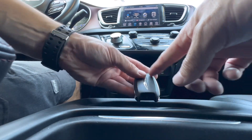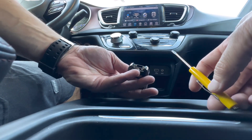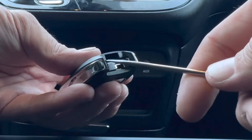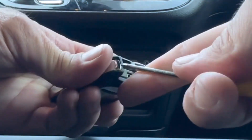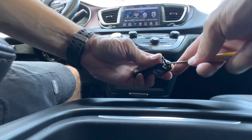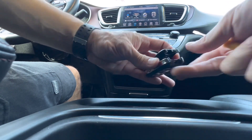Now we're going to take the back panel off the back of the remote. I'm going to use a small flathead screwdriver. I'm going to put it in somewhere right about here and you can just pry the cover off. You don't want to stick it in this hole — just want to go off to the side.